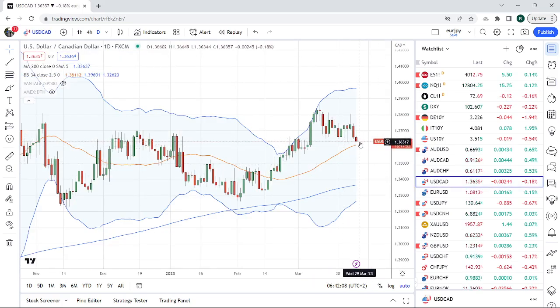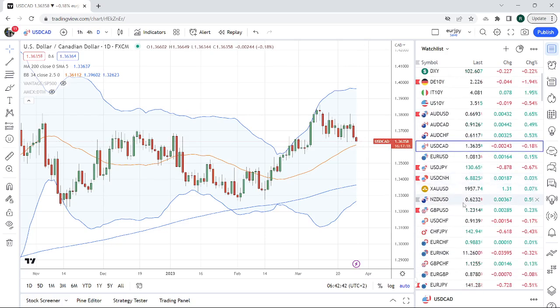Dollar-CAD — this thing is like a hemorrhoid, such a pain. Here we are at 136.30. The low from Thursday last week, where we were talking about salivating break traders. With crude 5% higher, it's no surprise — 136.30 should break today. We're not going to mess around with dollar-CAD until our hockey-loving brothers are in. But keep an eye on 136.30 to the downside.